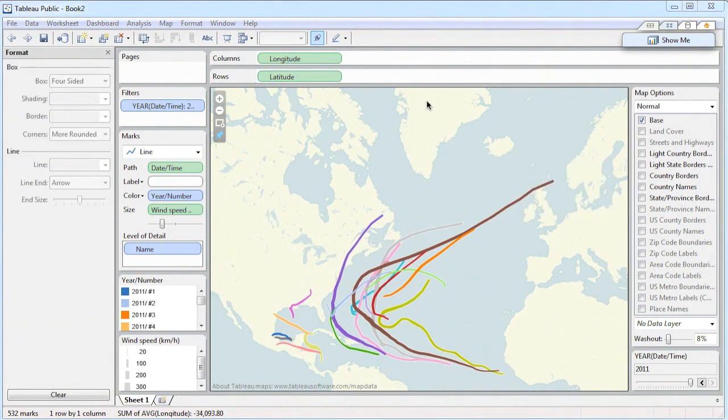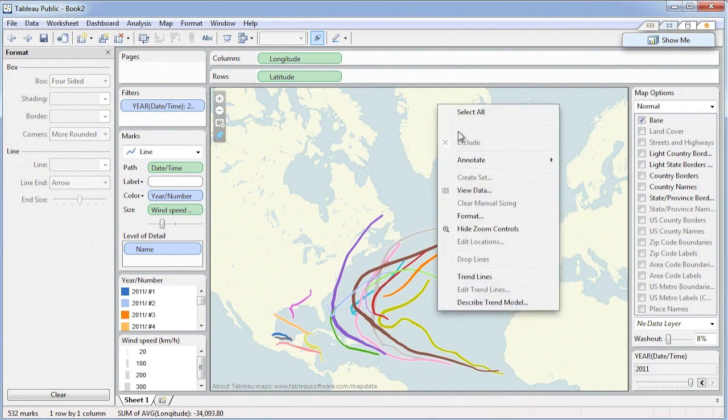The last thing I'm going to do is just add an annotation so we get the year appearing in the view, so we know very clearly what we're looking at. I'm going to go over Greenland here, right click, I get an option to annotate area.